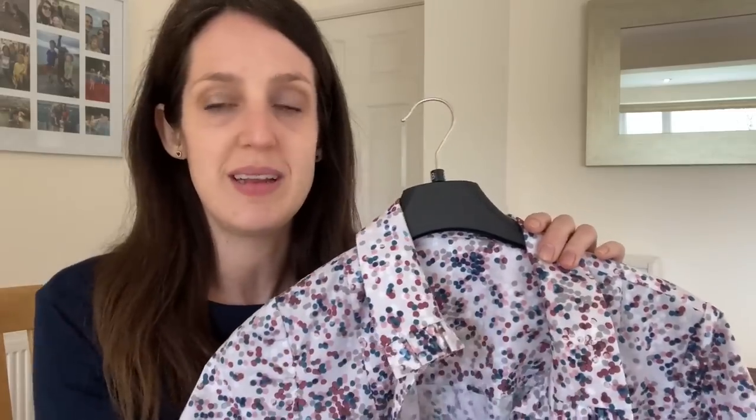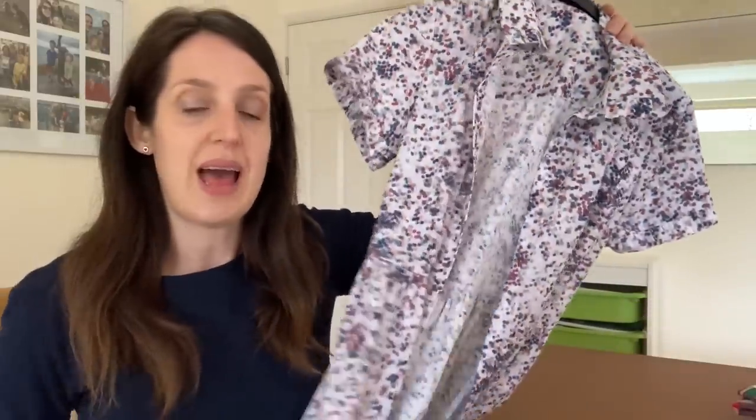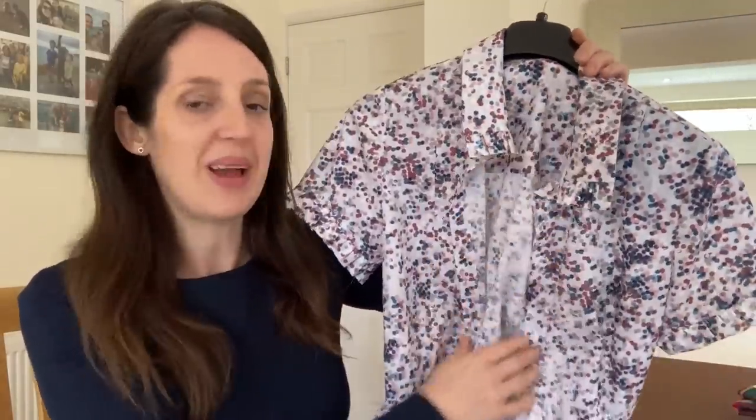The only things left to do are add the buttons — I need to do the buttonholes and sew them on — and then do the hem, but I need to decide on the length first. I made size one on the bust and graded out to size two on the waist and hips based on my measurements. I've tried it on and I'm pretty happy with the fit — not too snug but not too loose. The instructions from the book were really good and clear. The only thing is they jump around a bit and refer to other patterns in the book, so you do have to leaf through, but once you find the right bits they're clear.